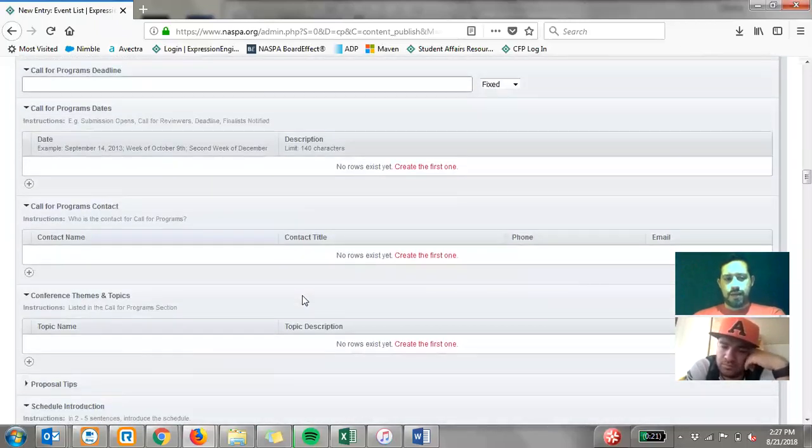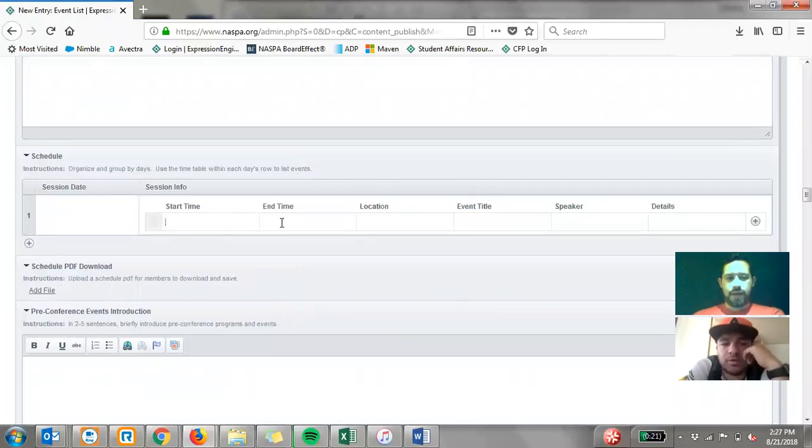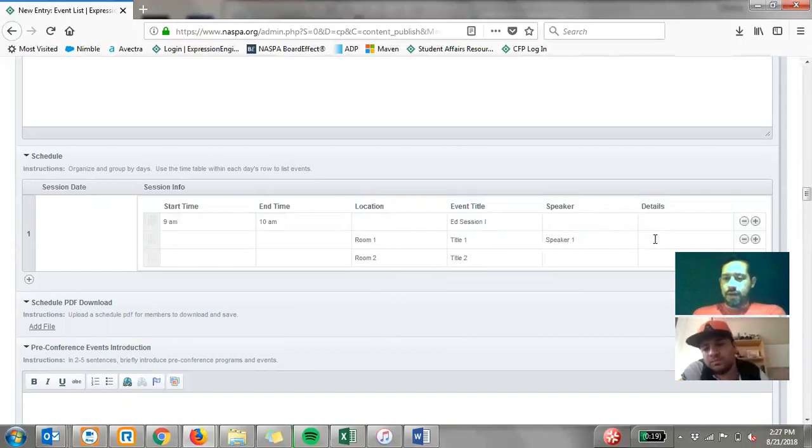But I usually suggest just adding some additional blocks. So like I said, you'll have the head session 1, and then if you add more times, this would be title 1, and then this would be title 2. What's helpful about that is that this whole thing is from 9 a.m. to 10 a.m. and doesn't have a location, but here you can put room 1, room 2, and then you can put the speaker for this session, and then maybe a description for their session specifically in there.